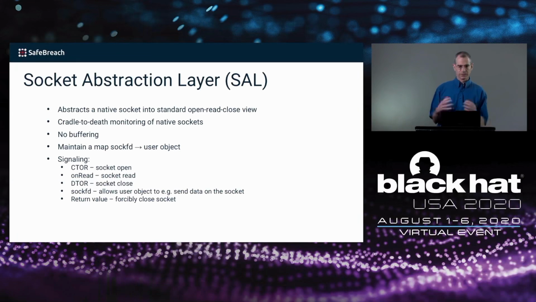And I don't want to interfere with the system operation, so there's no buffering at all that I'm allowed to introduce. And I signal to the user object important actions by using the constructor to signal a socket open, an on-read invocation which signals a socket read, and the destructor signals a socket close. I provide the user object with a socket file descriptor, so the user object can interact with the socket, and the user object signals back to me in the return value whether I should forcibly close the socket.